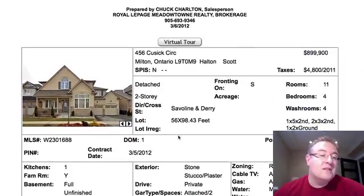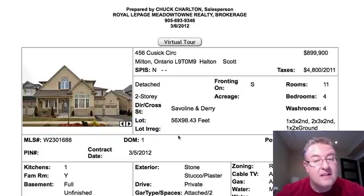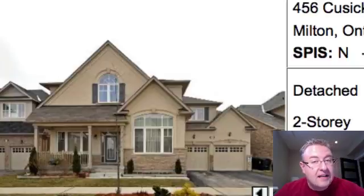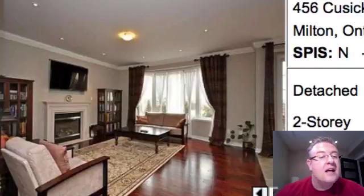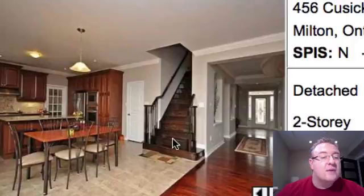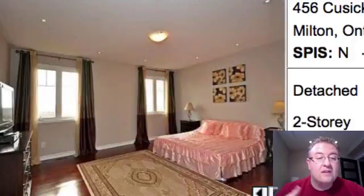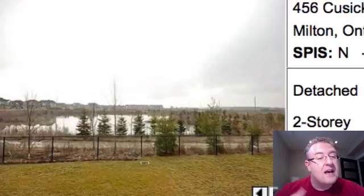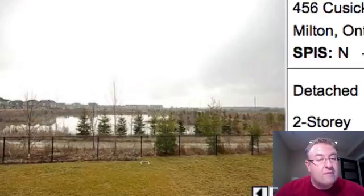Q6 Circle, this is a Queens Grove model. It says 3,800 square feet. I thought it was a little bit closer to 36, but whatever. That's something we'll have to break out the floor plans. $899. It's a 56 by 98 foot lot. That's a good sized piece of land. Cusick has some good lots on here. It's great upgrades. I mean, beautiful. Like, you can't even list all the upgrades. There's actually two different staircases. There's a front lofted room you saw in one of the photos, pot lights in the master. You've got hardwood upstairs, and you've got a nice private backyard. So in addition to a bigger lot, private backyard too.